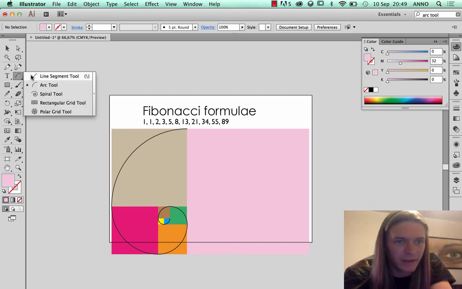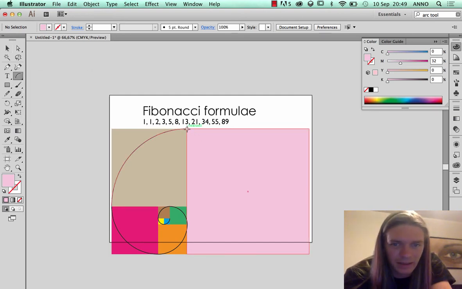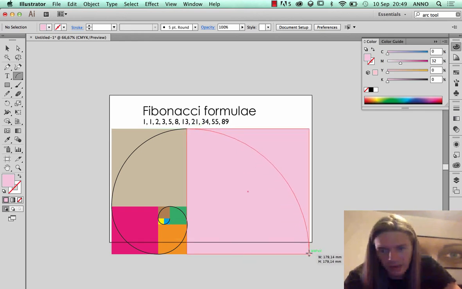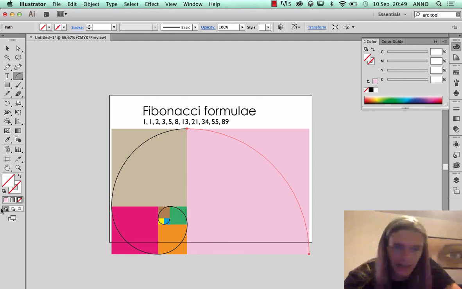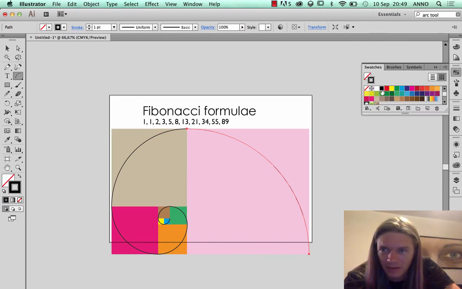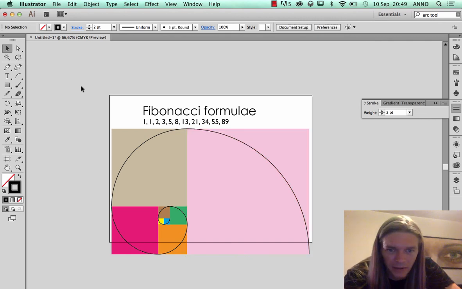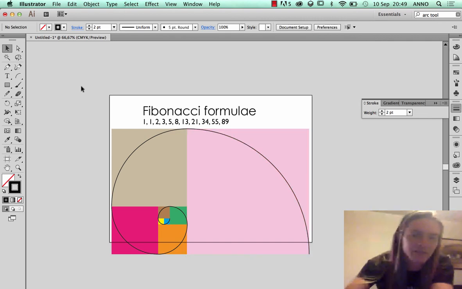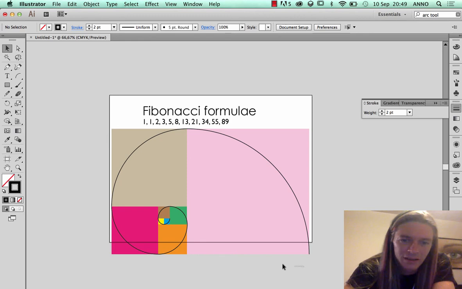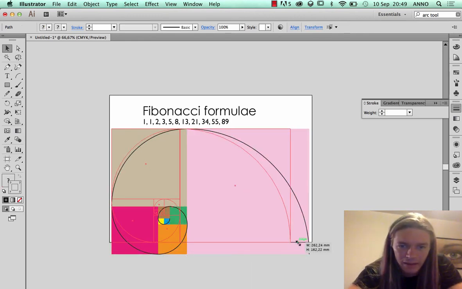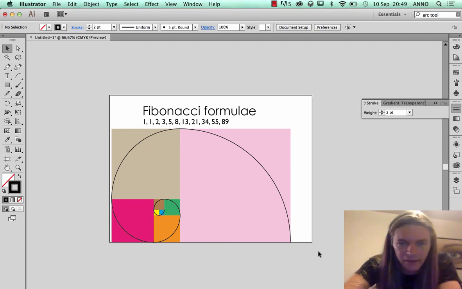Okay, so I'm going to go into the arc tool and I'm just going to click and drag on it, shift click and drag, and you notice, okay, now we got an arc again, but this time it was not black. I'm going to color it black. I'm just going to go to the swatches or go to the color and do it, and I'm going to say it's going to be a stroke of 2 points, and there we have another part of the spiral, and it can just continue like that. And just because it became so big, I'm going to reduce the size of this object right here so it actually fits right there.